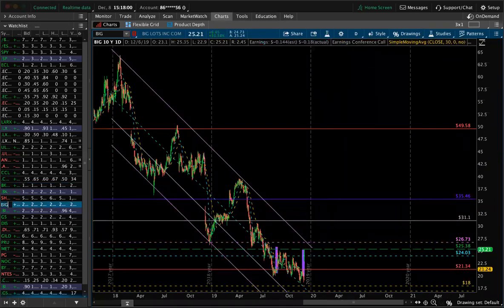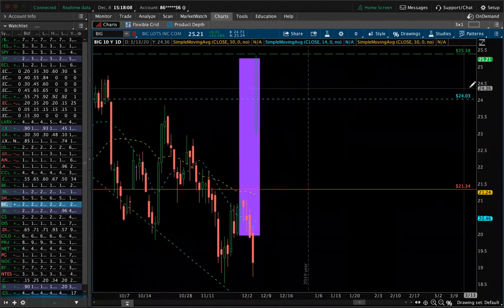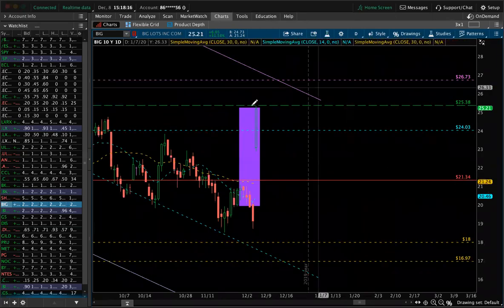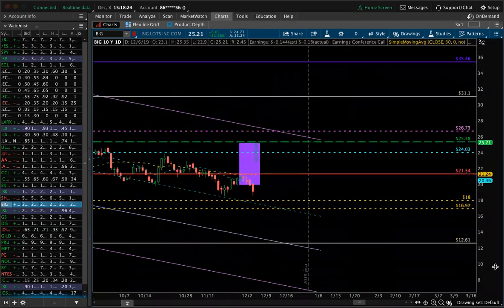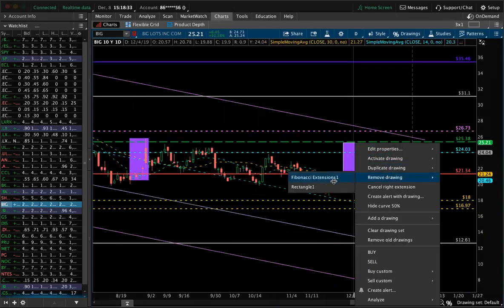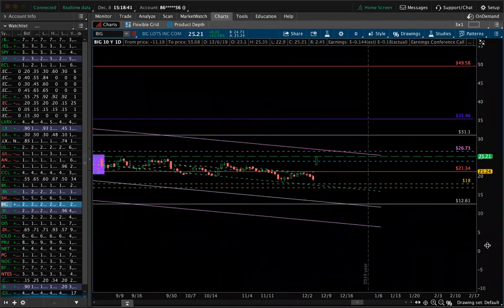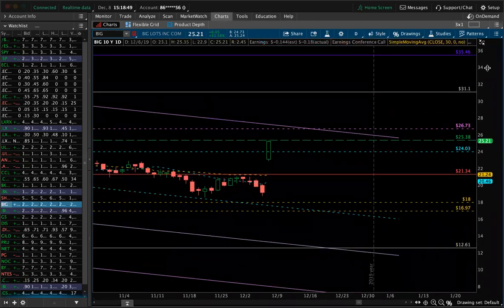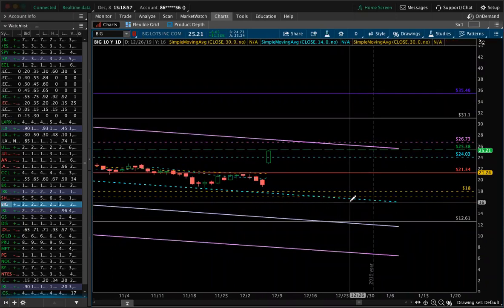1,000%. This is the fourth ER we've played this year that's returned this much. NetEase was the one that got us about 2,000%. This one gave us 1,000%. The vacuum worked perfectly — this was a vacuum for the Fibonacci retracement and extensions. I do this purple rectangle for a reason because I was doing a mimic with this one for the move off that red bar, and look exactly where it landed at 25.38. Now we need a break above that. We get that break above 25.38, target is 26.73. Next year, 31 overall — I'm looking at 40-plus for leaps, like 2021. Targeting 31s for whatever's after January. The 25s and 22.50s paid amazingly.